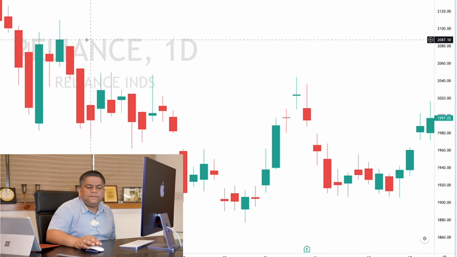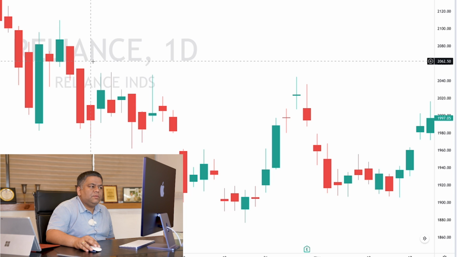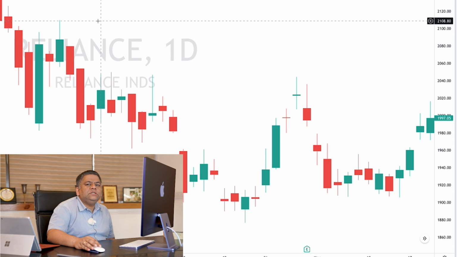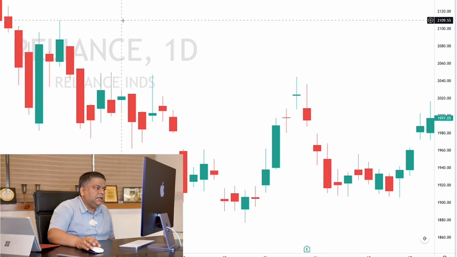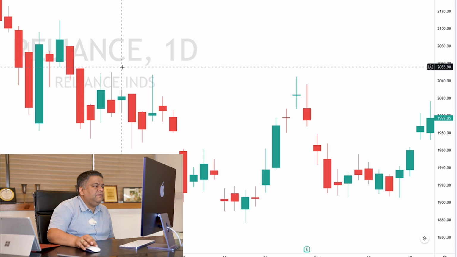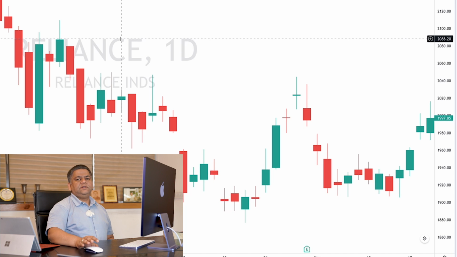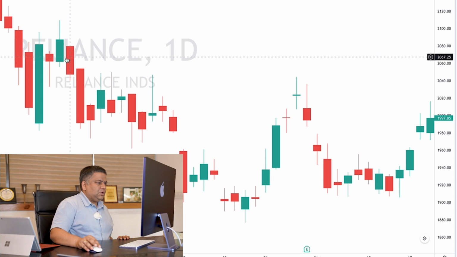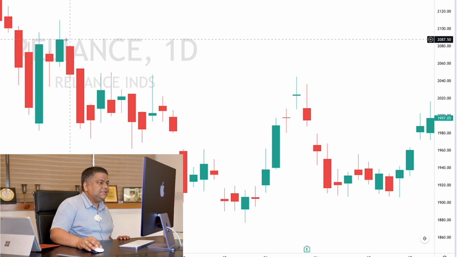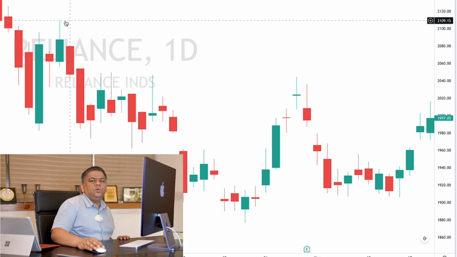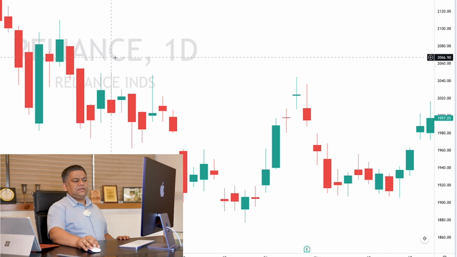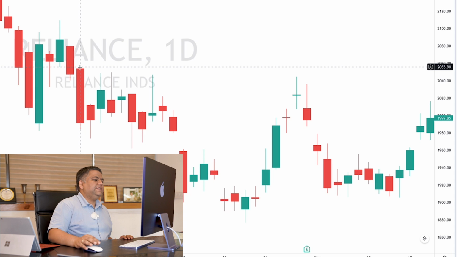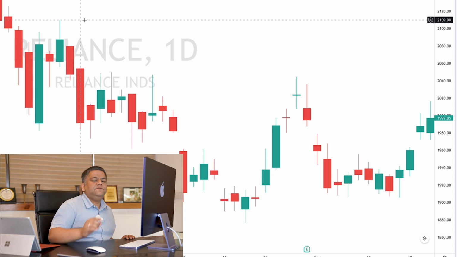This is one way of saying it. This is a 1 day chart, so anything can happen. Stock can go up and down and up and down. So it opened here at 2062, went up to 2109, went down and came to 2055, but then settled and closed here at 2087. So it opened here and closed here, but within this time frame, it made a high of 2109 and a low of 2055. These thinner lines within this candlestick are telling you the lowest price of that time frame, and the highest price of that time frame.